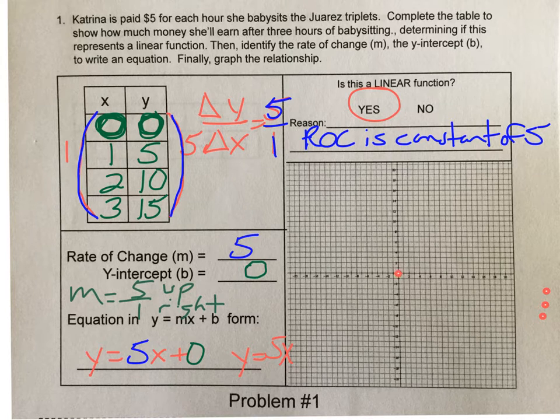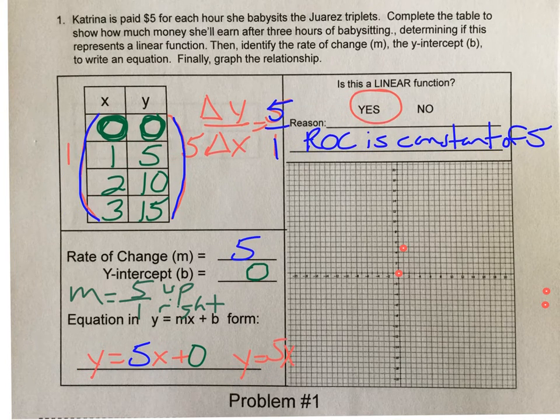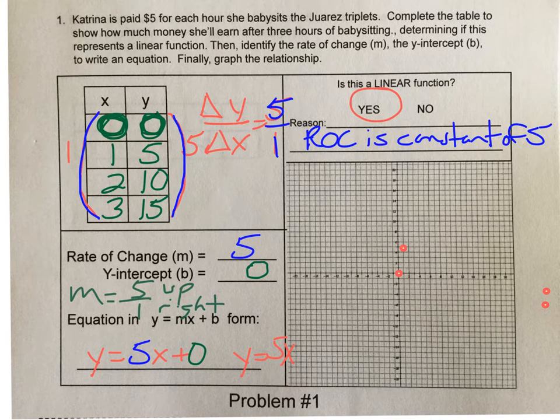Right at the bullseye. Okay, now the next one tells you the rate of change, meaning how it's increasing. So it's increasing 5. That's where you get the over 1 up 5 from. And you put the dot at 1, 5. That's where this is identified, 1, 5. Now for the 2, 10, all I did was go over 1 more and up 5. So it's still the same technique. Up 5, over 1.